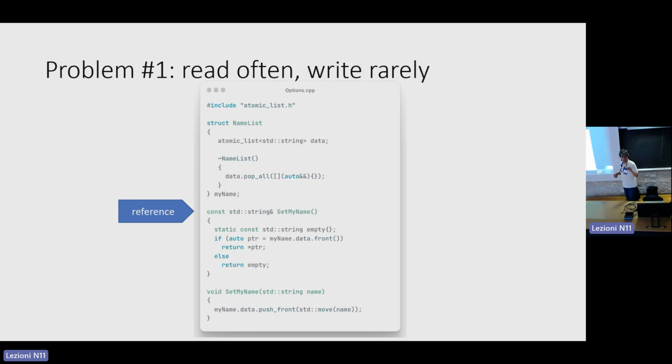My point is the atomic list can delete all the objects, but it will not do it for you automatically because it does not know if it's safe to do it. You have to do it. In this case, this is like a global variable somewhere, so being a global variable, let's pretend that it's safe to destroy. So it does it. But not in general.